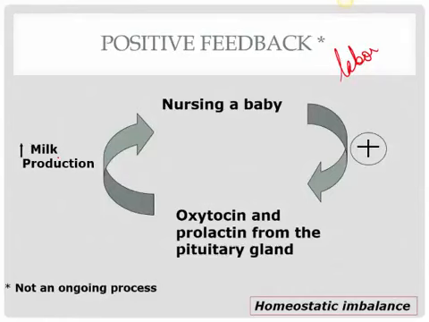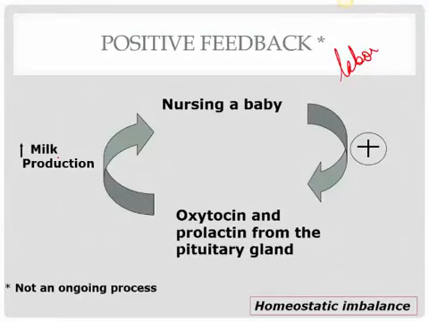When negative feedback mechanisms in our body, which should be negative feedback, do not work properly and they actually become positive, then we have homeostatic imbalance. Let me give you an example. Have you heard of a condition called Graves' disease or hyperthyroidism, right? That's where the thyroid gland is not switched off. It just keeps producing the hormone.